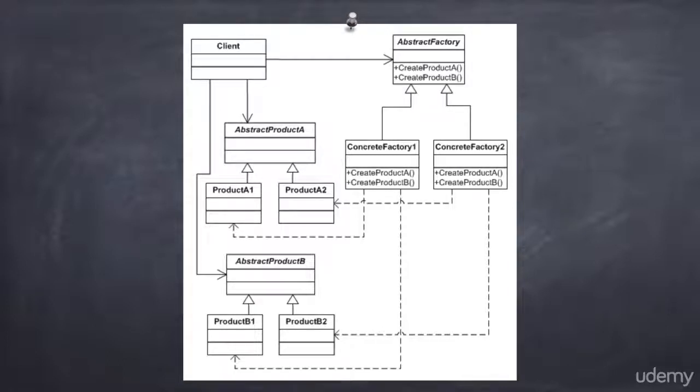We end up with either a set of Product A1 and Product B1, or a set of Product A2 and Product B2, depending on which platform was chosen. What might surprise you is that there is no specific class for the platform itself. Sometimes you see a slightly more complex version of this pattern with an explicit platform class. In that model, the products do not interact directly. Instead, it is the platform class that interacts with the products.